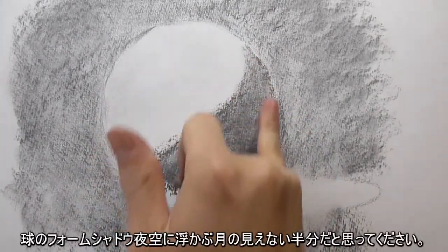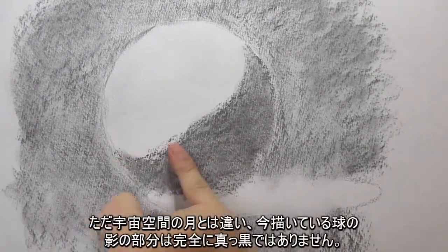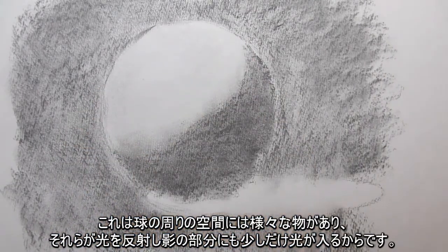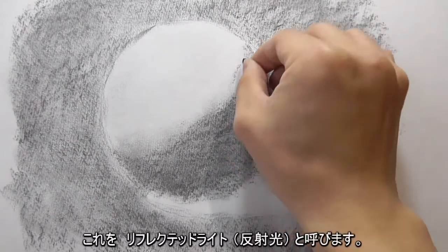The form shadow of the sphere is like the invisible side of the half moon. Unlike the moon in space, the shadow side of the sphere is not pitch black. It's because there are many things in the environment around the sphere and the lights get bounced into the shadow side. We call that reflected light.